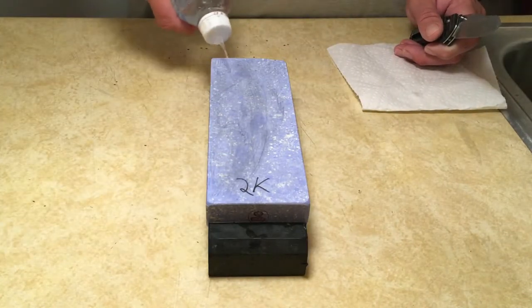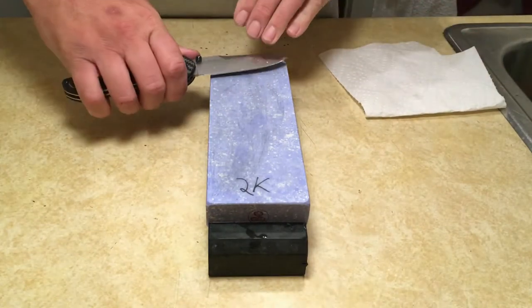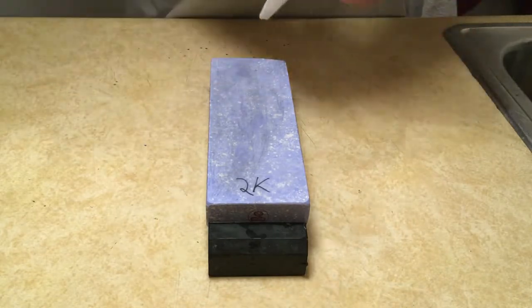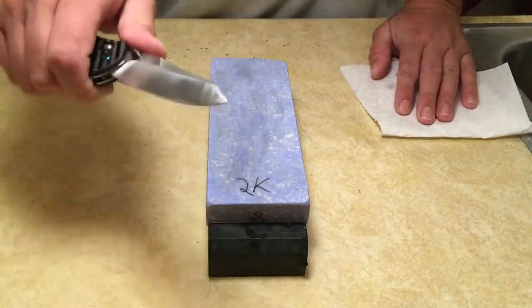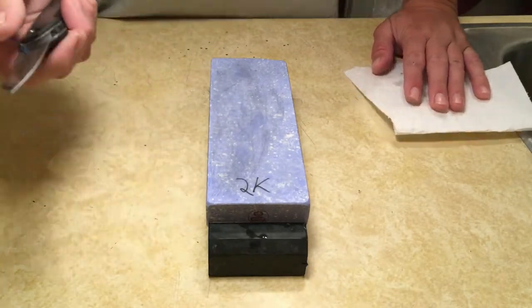Rolling's not a bad thing. It will create a convex edge. So if that's what you're after, by all means, go perpendicular to the stone. Don't worry about it. If that's how you're more comfortable, by all means, do it. Whatever works for you is going to be the best way. I'm just showing you guys how I do it.